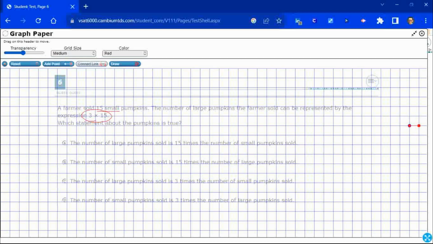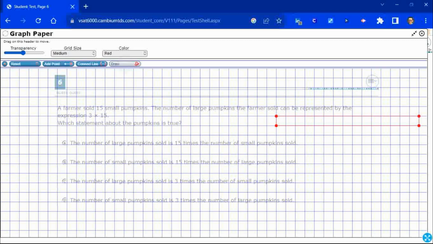I'm going to start over here and count 1, 2, 3. Let me reset that because I lifted my pen and it got two different ones. 1, 2, 3, 4, 5, 6, 7, 8, 9, 10, 11, 12, 13, 14, 15. All right, so that's 15. You have to lift up each time, but there's going to be my simple array. Go back to draw. These are the small pumpkins, because it's one row times 15 across.